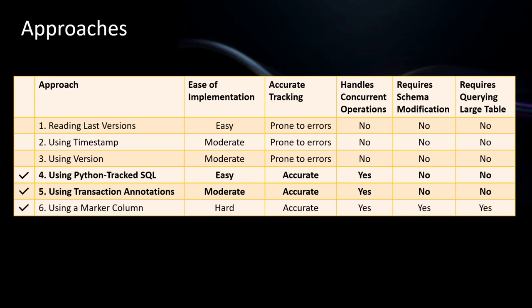But if you're 100% sure that you always get source data only when there are changes, then you can use the first one. Second one, timestamp. You record the current date and time before you start the merge operation. Once the merge operation is completed, you read the delta table log based on the timestamp you have recorded. You simply say, give me the log entries higher than the timestamp you have recorded. So you will get the latest, and you can extract stats from it, the number of records inserted and the number of records updated.